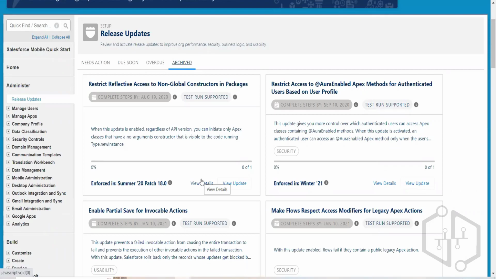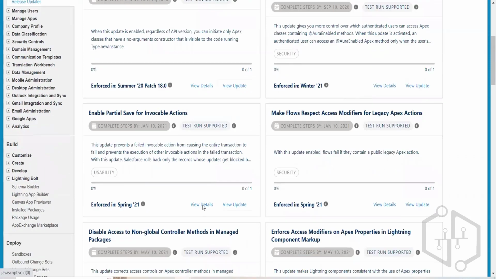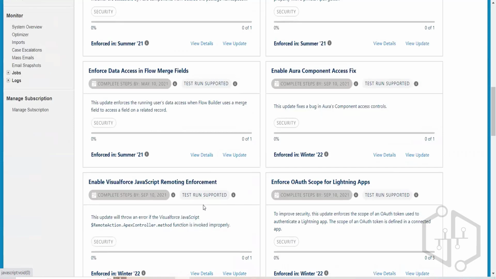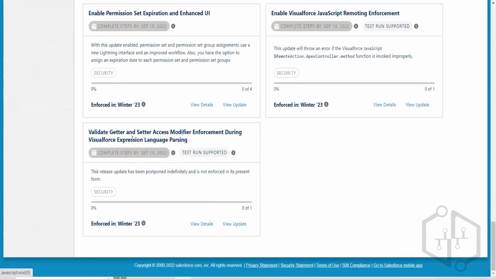Can you see that? Yes. It is mentioned, so you can scroll down and see till which years they have been archived. So September 10, September 10.